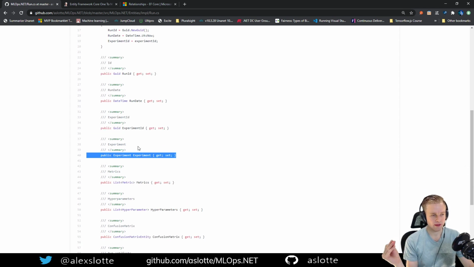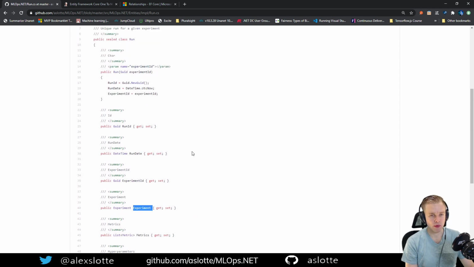So that's the dependent entity to the principal entity relationship. By having this property here, we are forced to load the whole experiment and all of its dependent properties to present the full picture.